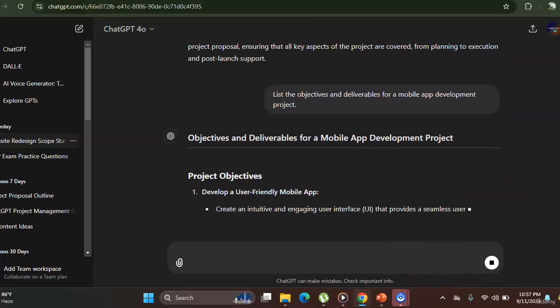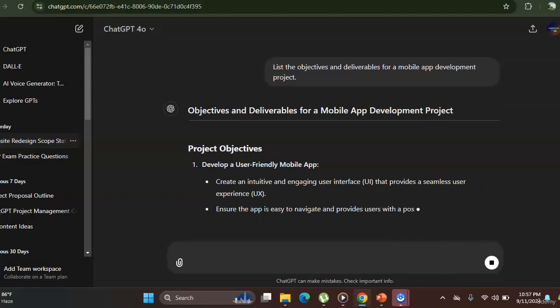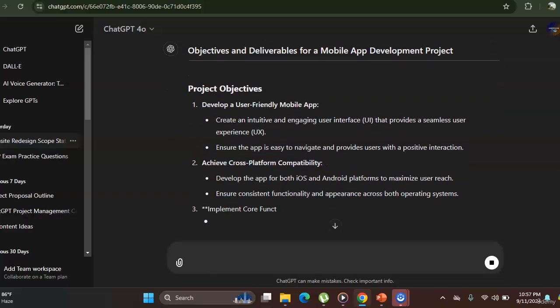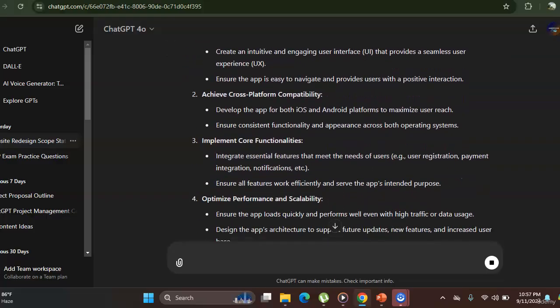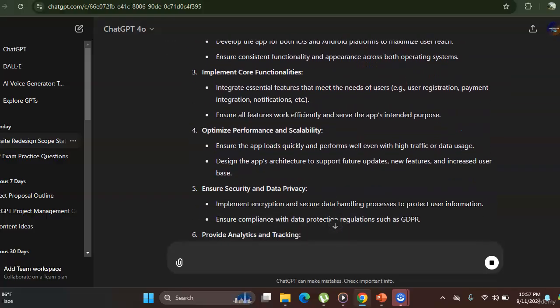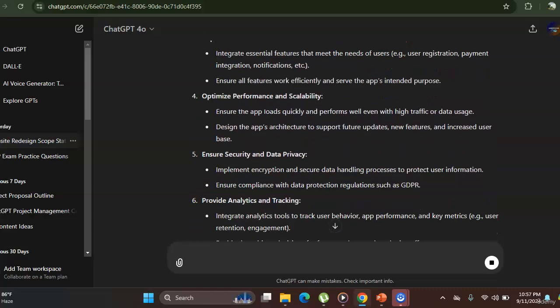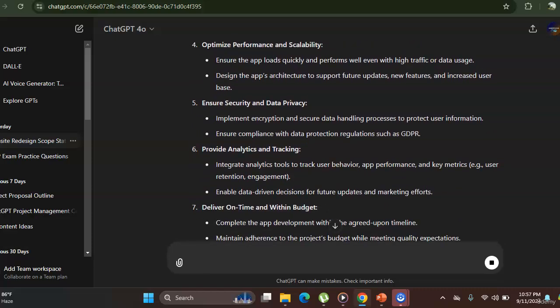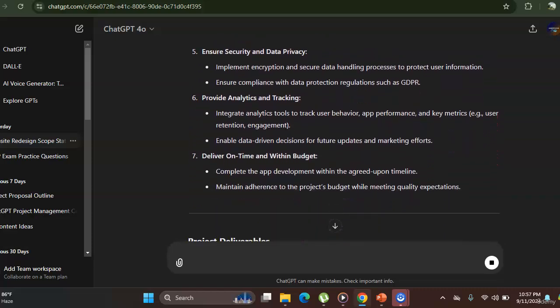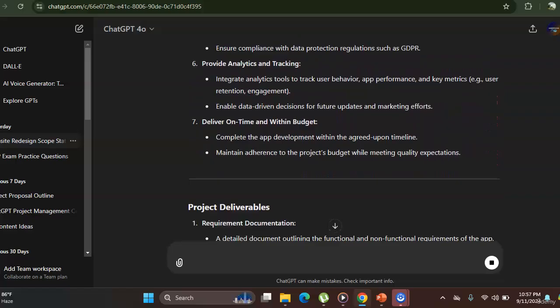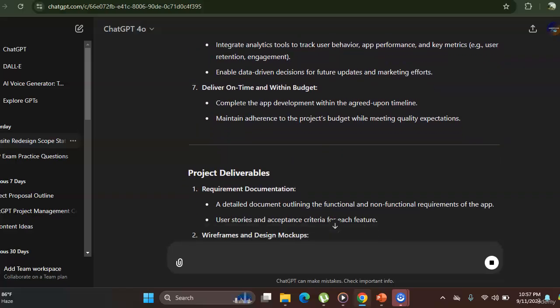Yes, it's generating the project objectives: develop a user-friendly mobile app, achieve cross-platform compatibility, implement core functionalities, optimize performance and scalability, ensure security and data privacy, provide analytics and tracking, deliver on time and within budget.